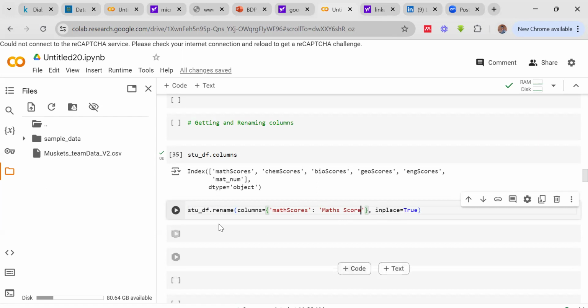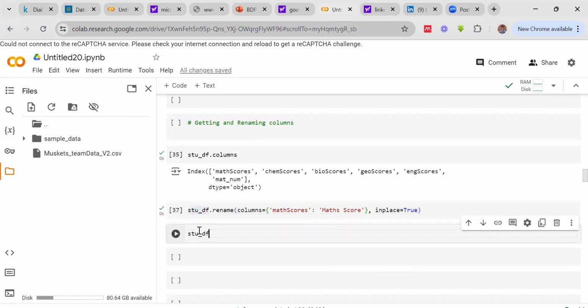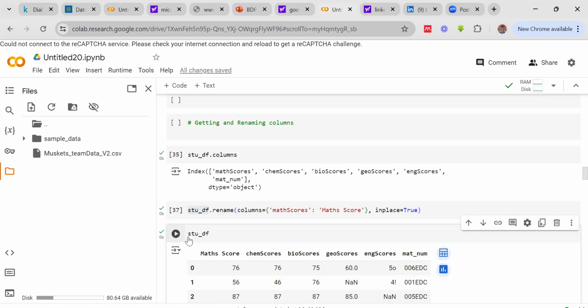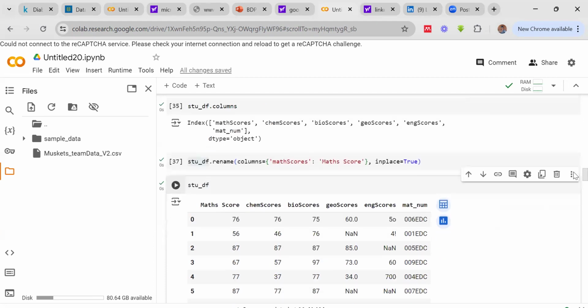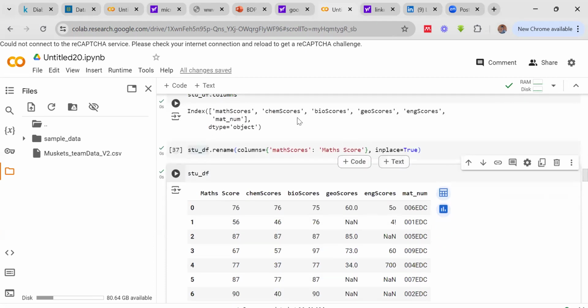You understand? So if I run it like this and go back to this, that math score will have automatically been changed to the format I want. The same way, if I want to write chemistry score, biology score, I can do the same thing. So this is a way to change the names, and this is how you will check every one you don't want and change them individually. I want it to be standard like this and to be called math score.